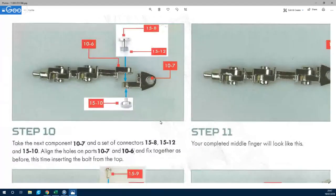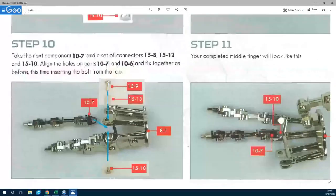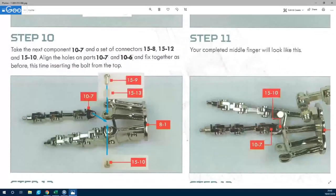So the numbers we've just added, Chris, the little piece on the end with a hole in it is 10-7, and they've been connected with 3 pieces from issue 15. What Adrian's done is he's bought an extra copy of issue 15 because he knows the connectors are better than the original ones with step 10. This is one of the advantages of being behind. Yes, I took issue 15. I tried it and compared them both, and I don't know what the pins are going to be like. I'm assuming there will be another finger in issue 15, where you got the pieces from.